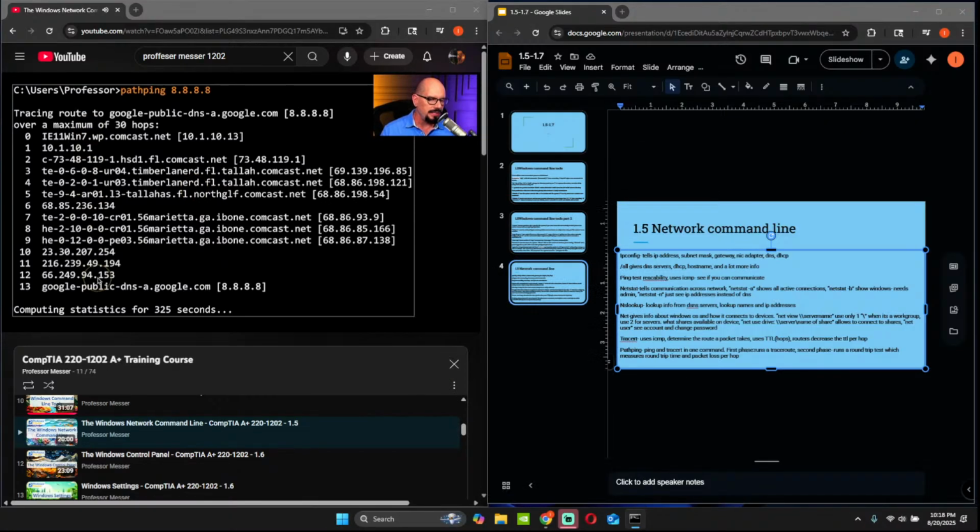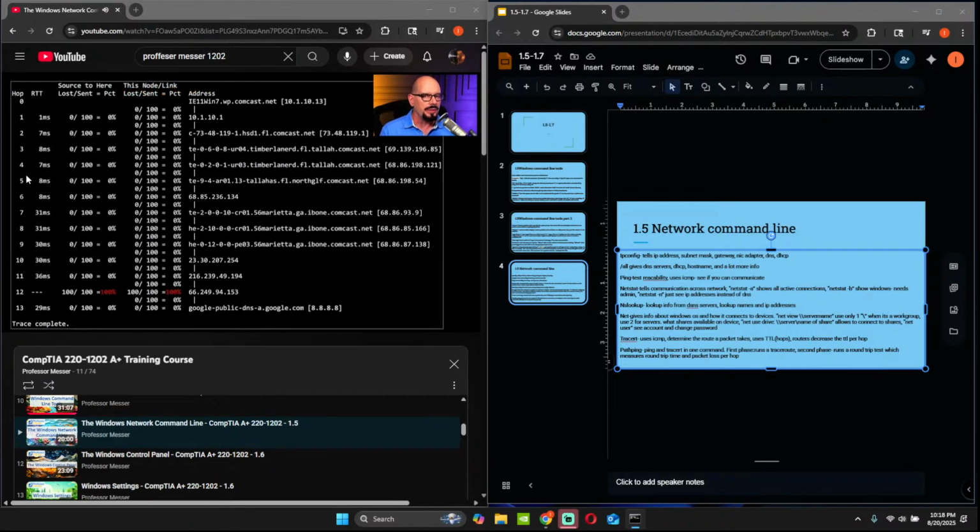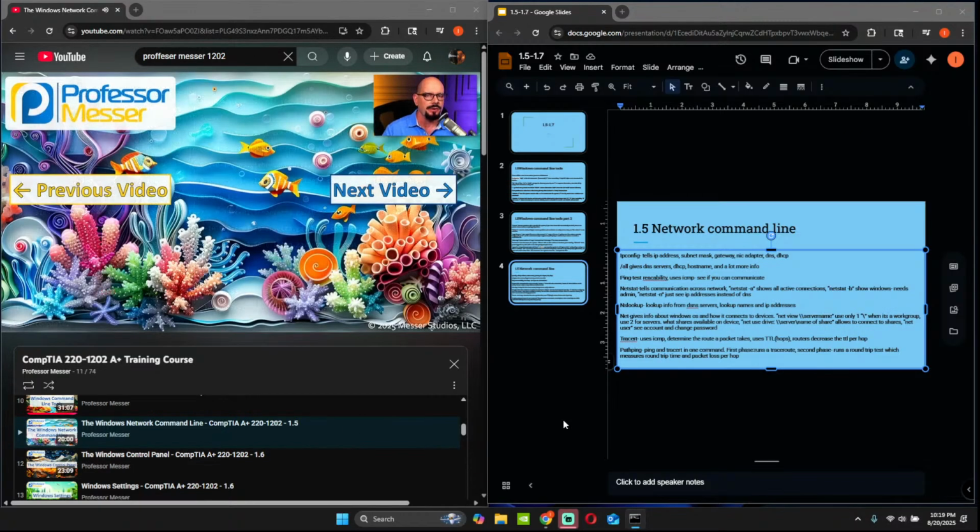Once it understands what all of these different hops are, it will then start computing statistics for each one of those routers along the way. And you can see here that PathPing says it's going to calculate statistics for 325 seconds. Once those 325 seconds have elapsed, PathPing then presents you with information about every hop, the amount of round trip time between each one of those. We can see how many packets have been sent and how many were lost along the way. And we can see information about the addresses at each one of these hops. Most of these work flawlessly, but you can see there must be a firewall at hop 12 or some type of filter because we weren't able to get response time statistics from that particular IP address.